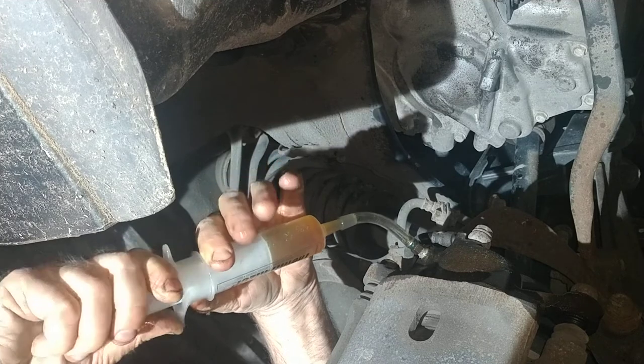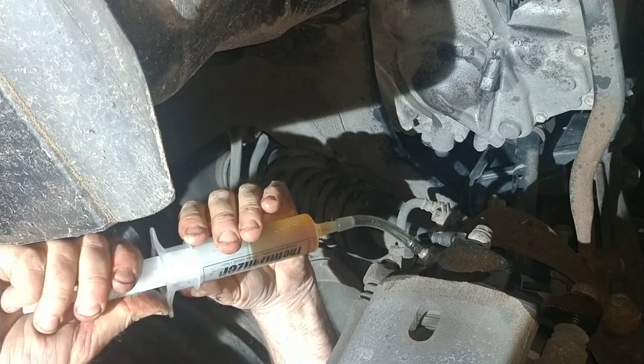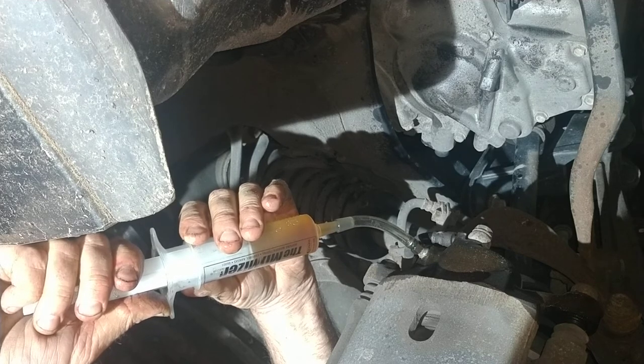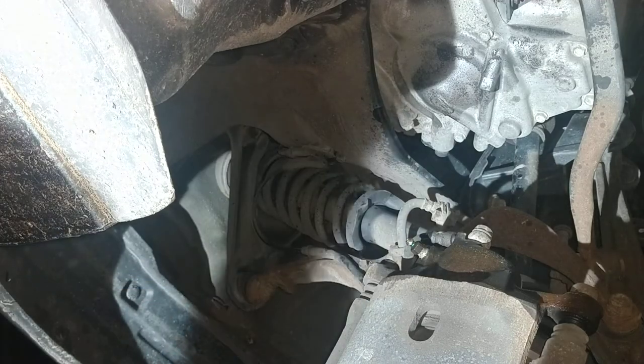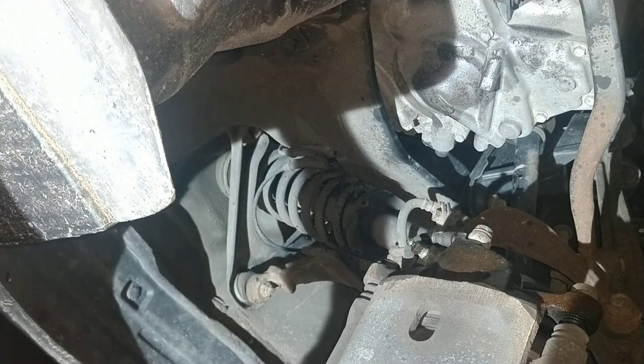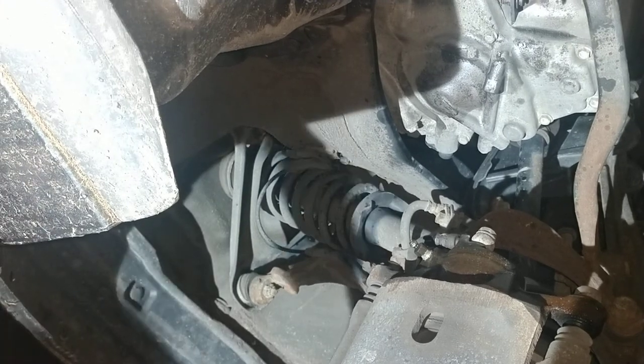Alright, there's my El Cheapo one man brake flush, whatever you want to call it. You may be able to do it yourself. I'm able to. You know, I don't know if I got any special powers. Maybe I do.